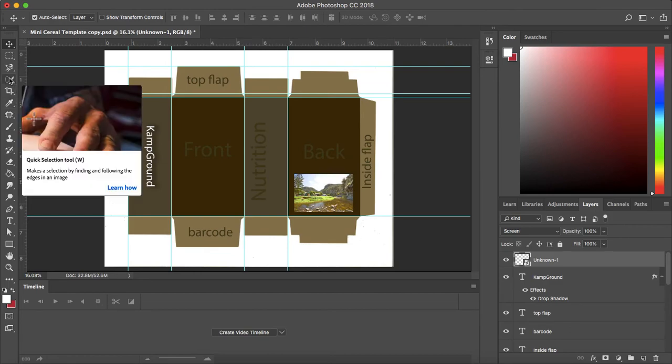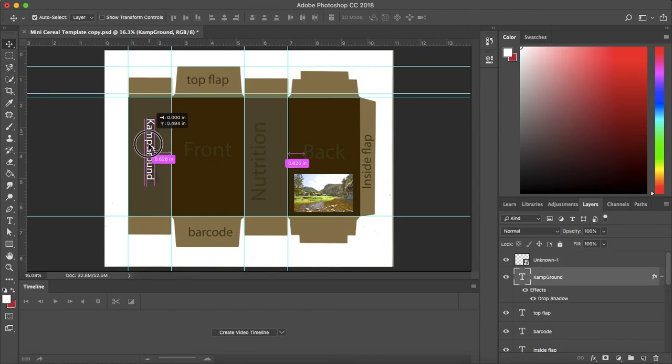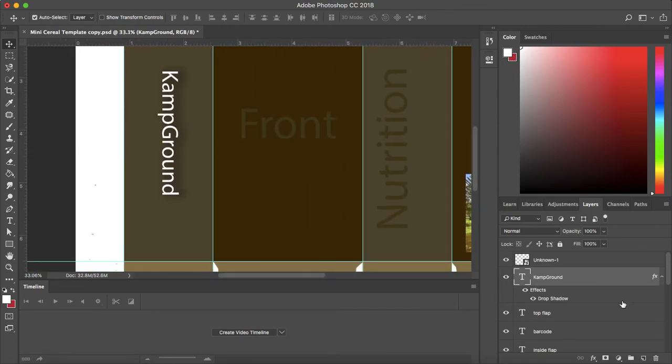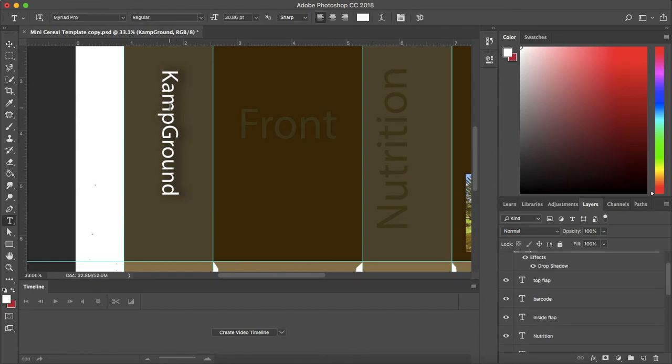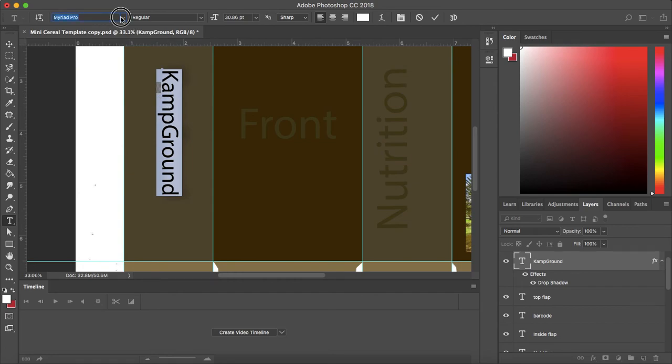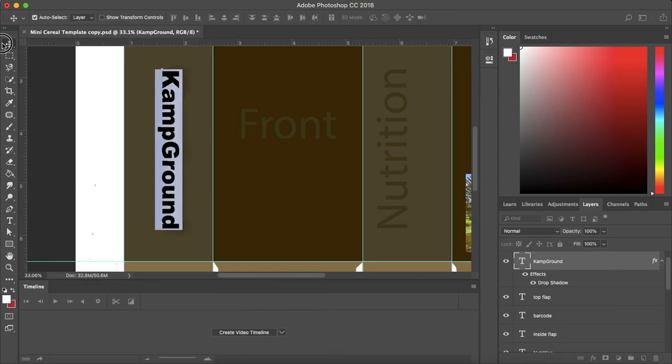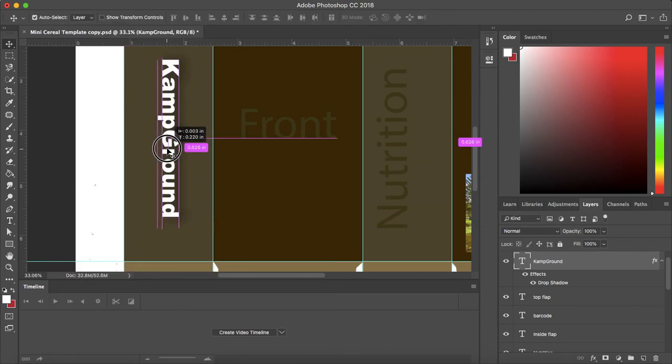Make sure you guys are not rasterizing stuff, because if you do, so say you rasterize your text over here, it would not allow me to go back and change the font or the words. So right now, since it still has the big T and it doesn't look like this, that's not a live shape, I can still go in. Every time I hit T, it brings me to my text tool, and I can change my font as many times as I want. Once it's rasterized, you are not able to change your font. So please just think about that before you start rasterizing stuff.